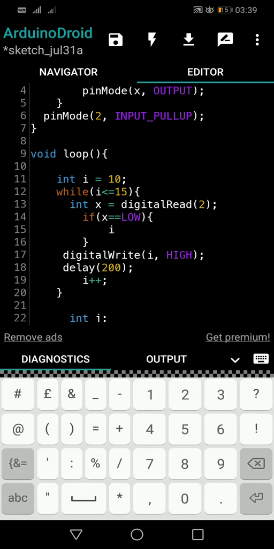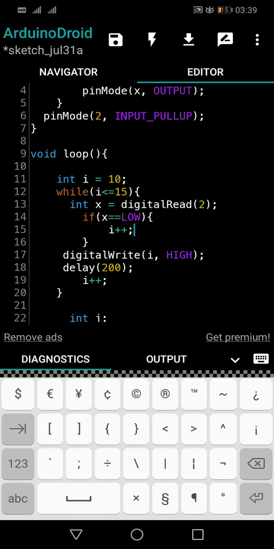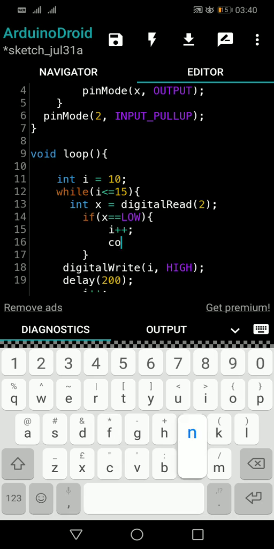Because otherwise this particular iteration will not properly happen. Even if we are skipping it, we want the next LED to be on. So if the number is, let's say, 13, and I am skipping it, again the number is 13, because the rest will not happen. So I want to increase that. Before skipping, I will increase and skip the particular iteration, so that the rest will be skipped and 14 will be coming here. I hope you can understand this, because I have explained it in the beginner tutorial as well. So I will say i++, and then I will simply write continue.